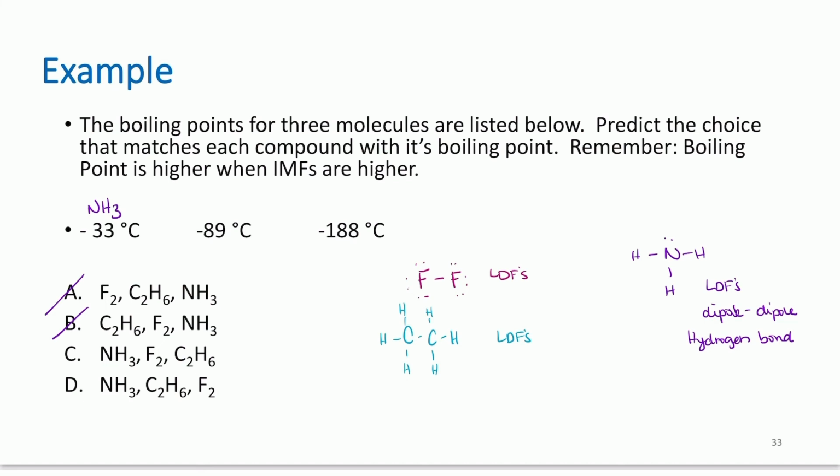It's not so much about the mass, it's about the size of the molecule as well. C2H6 is just a bigger molecule than F2 is. Fluorine is the smallest atom we have, and it's bonded to itself versus C2H6, which is just a bigger molecule. The bigger molecule means it's more polarizable, which means that it's going to have a higher boiling point. So this is going to be F2. This will be C2H6. And our final answer is D.